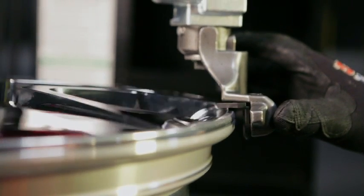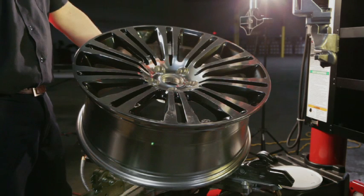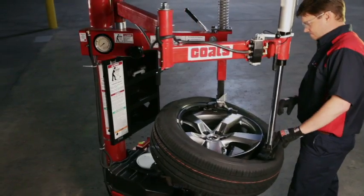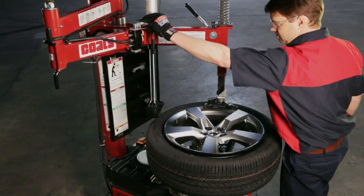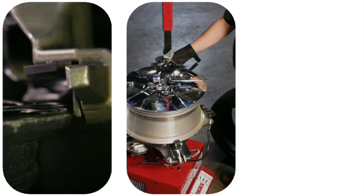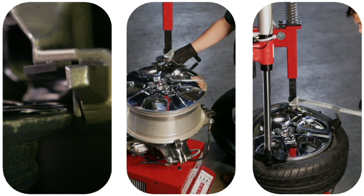The second wheel design the OEMs began to offer are high-spoke wheels. Traditionally, wheels were designed so that the spoke would not extend beyond the outer plane of the rim flanges. As evident on Chevy Camaros, GMC Arcadias, and many other vehicles, the OEMs have begun offering high-spoke designs as a standard package. Just like with plastic chrome-clad wheels, if you can identify the rim design, set up the tire changer correctly, and properly perform the tire changing operations with assist tools, you will lower the risk of wheel damage significantly.